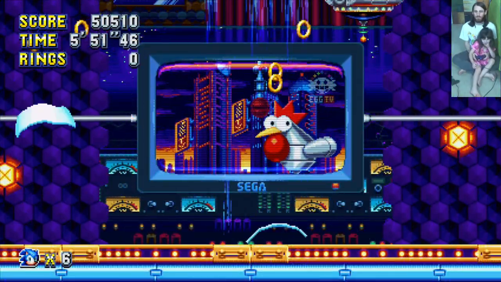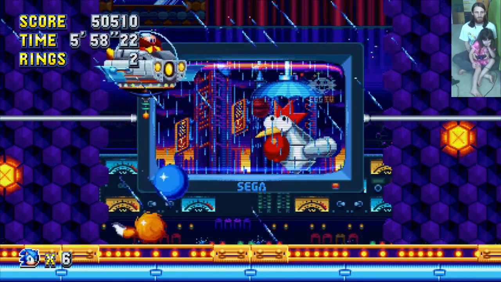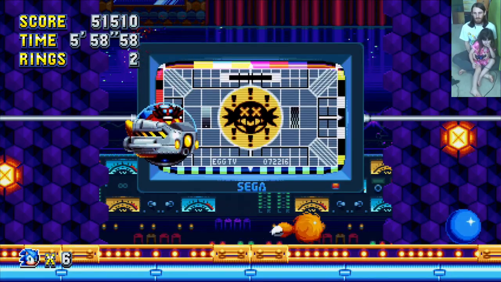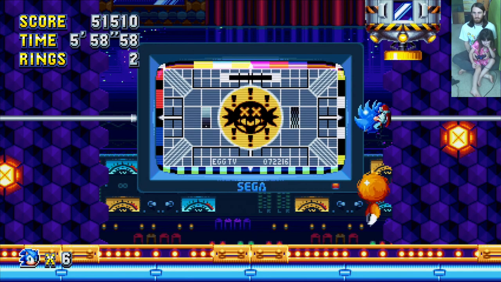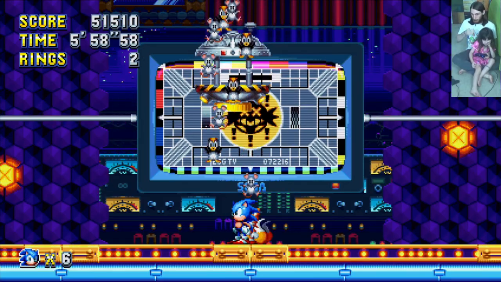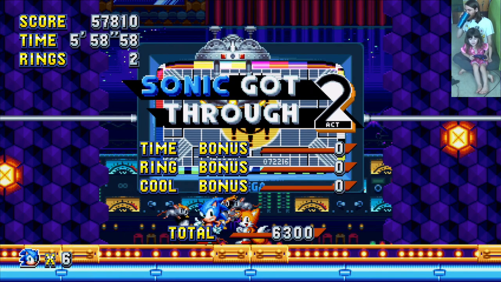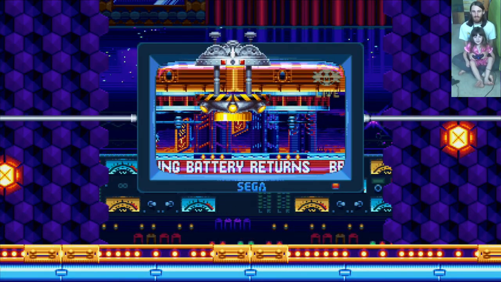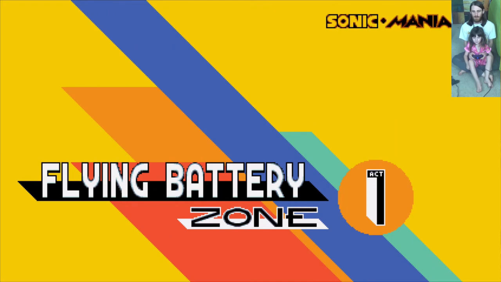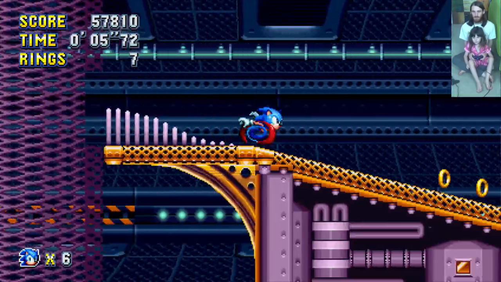Oops. Got it. Hit him when I can. There we go. Zap. Alright. Where is it? Oh. Ah, there we go. Maybe cutscene, maybe not. We might cut this at some point. Oh, we're in the background! That looks familiar. Alright, we'll let Flying Battery be the last one for now. Whether we make it or not, we'll make this the last one. Just because it's getting kind of late.